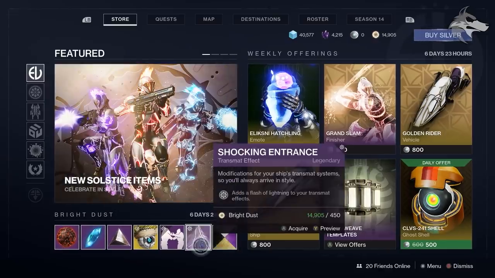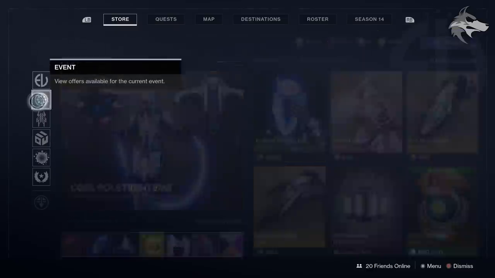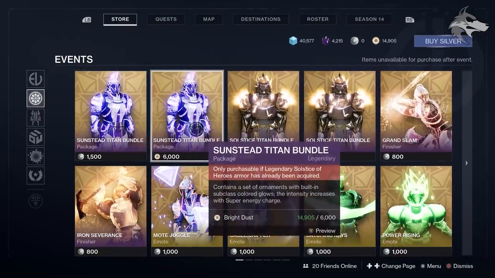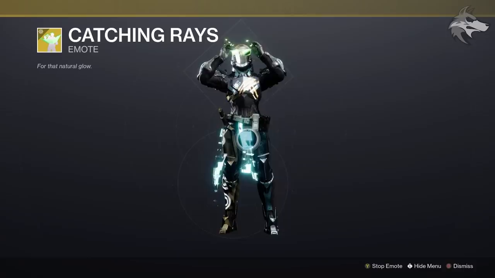We also have the Shocking Entrance transmat effect, as well as the Silly Handshake multiplayer emote, and then we've got the Cabana Ghost Shell right there for 2850 bright dust. There's also the event page, and this is where you can grab all of the different bundles, glows and things like that. But on the main Bright Dust page, we've got the Catching Rays emote that we can grab for today. Pretty cool one right there.